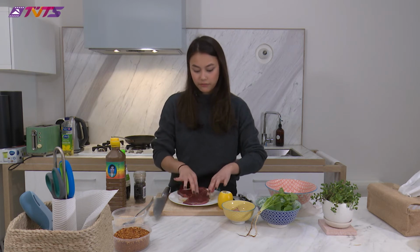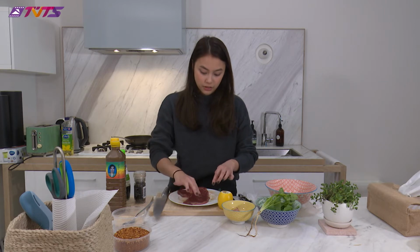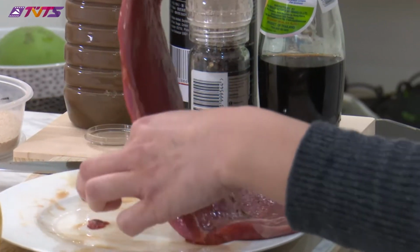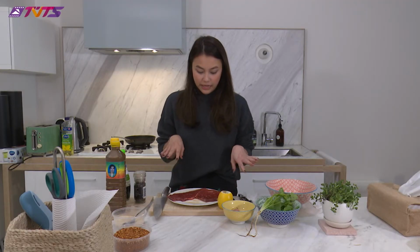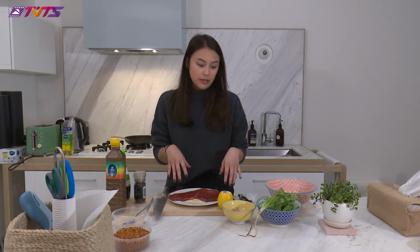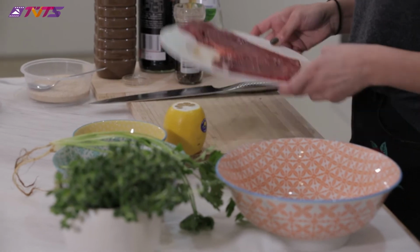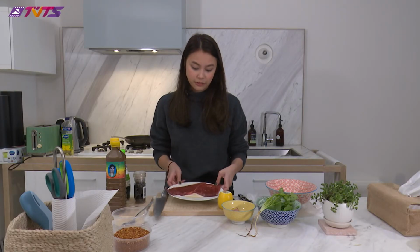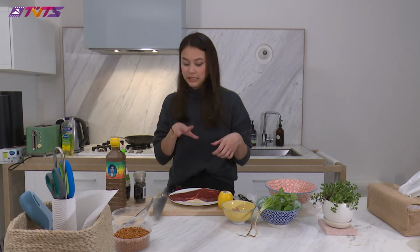Usually you can leave it for maybe 2-3 minutes, but you don't necessarily have to, because beef schnitzel is usually already quite thin. Just leave it there a little bit. And you don't want to use a really strong fire for this one. You just want to slightly sear it because you're going to cut it up anyway and then mix it with all the other herbs. Usually you can actually make it rare as well, but it's always safe to make it medium rare, grill it a little bit, and get the smell of the sear, which is pretty good.